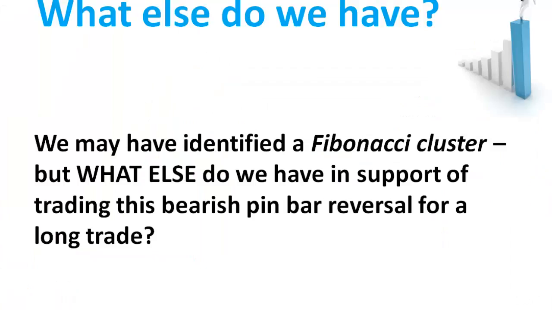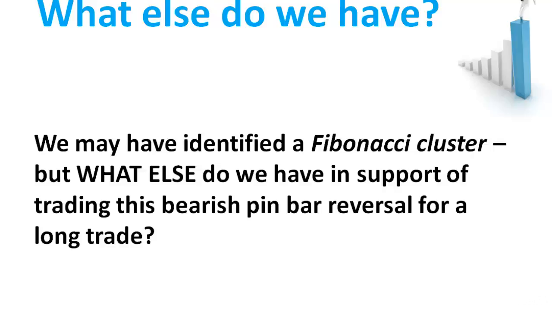So it's one thing to identify a Fibonacci cluster, whether in an upward trend or downward trend, but it's always a good idea to see if we've got anything else in support of our trade. It's no good just simply saying, great, we found a Fibonacci cluster, this trade setup is so great on its own. It's just a confirmation we use. And it's nice when everything lines up. As we're trying to identify structure within the markets, albeit with Fibonacci levels or horizontal levels or trend lines, it's just a nice confluence.